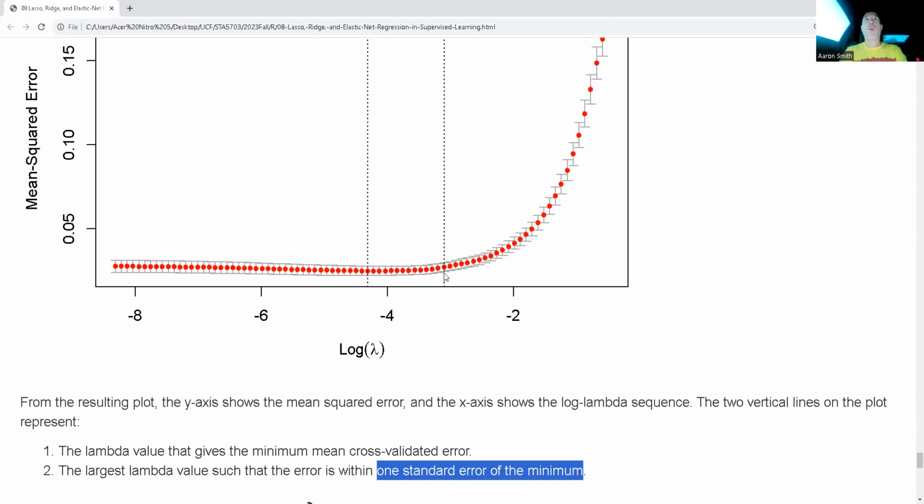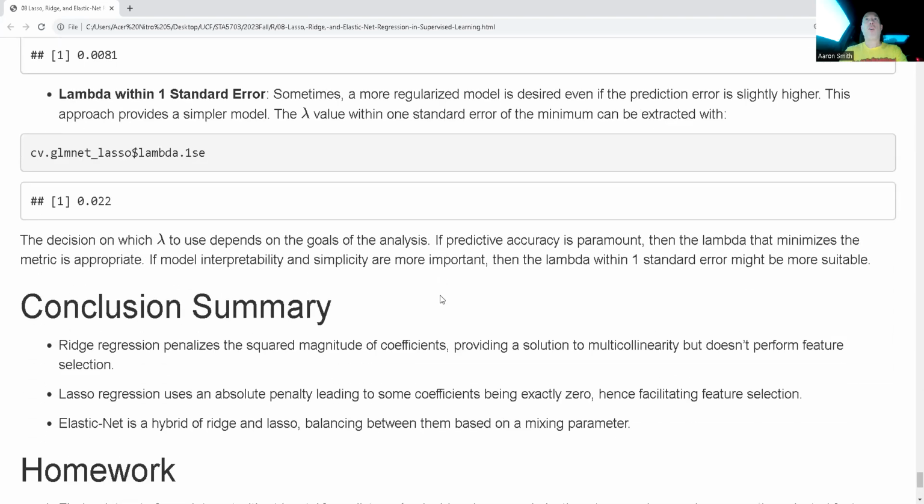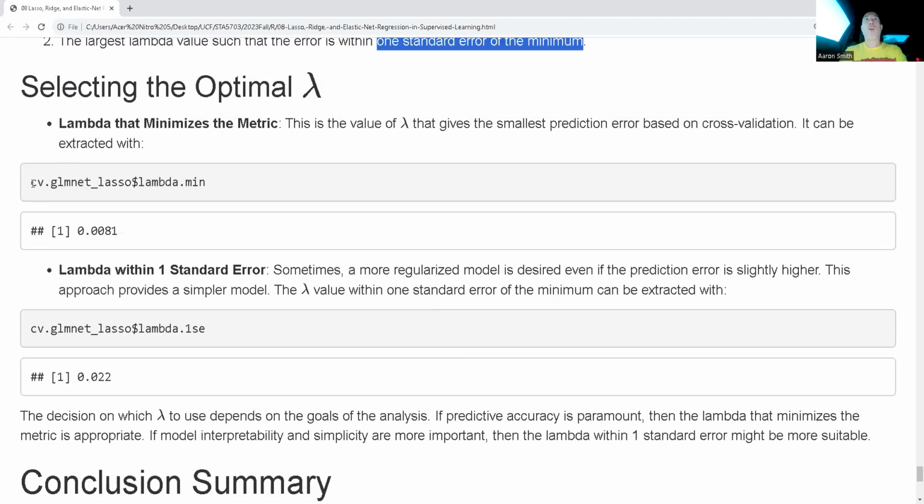I'm looking at this and going, hey, this might be a little bit better, because it's going to push out coefficients and shrink them down a lot more. So I'm more protected from multicollinearity, from redundant predictor variables, and overfitting. To extract these, we just take our cross-validation glmnet object, and then its lambda.min and lambda.1se. That's how you find it after you've done the fitting.